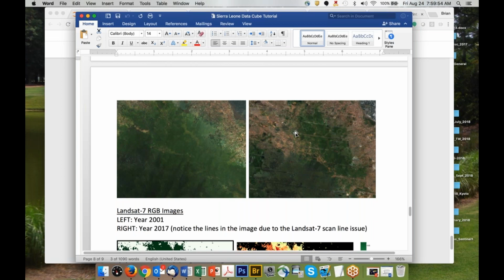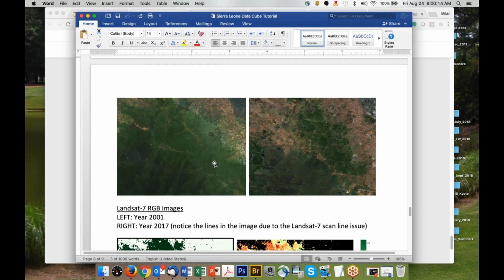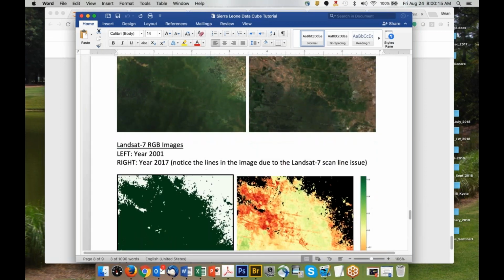This same scene in 2017, a lot more urbanization. We saw this in the last notebook where the urbanization increased quite substantially. And what I get here is deforestation occurred all around here, a lot of deforestation here and deforestation here to create this urbanized area.